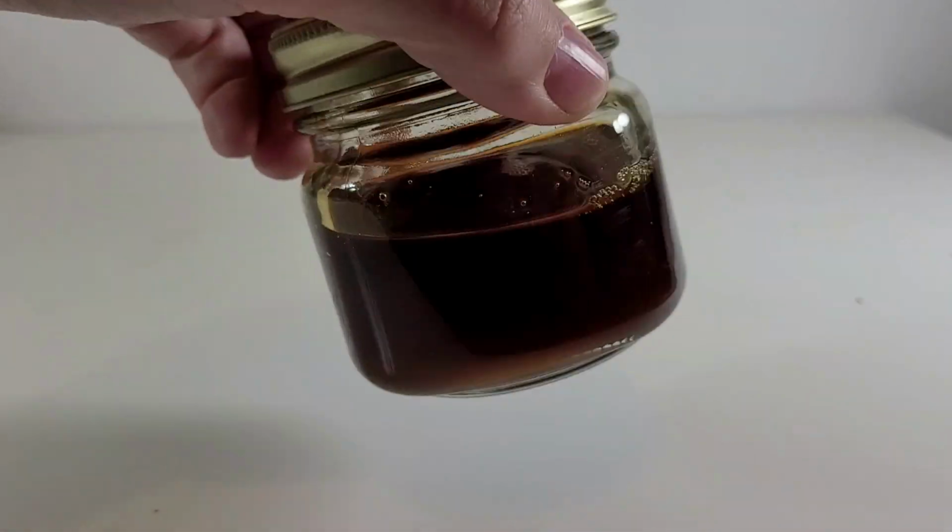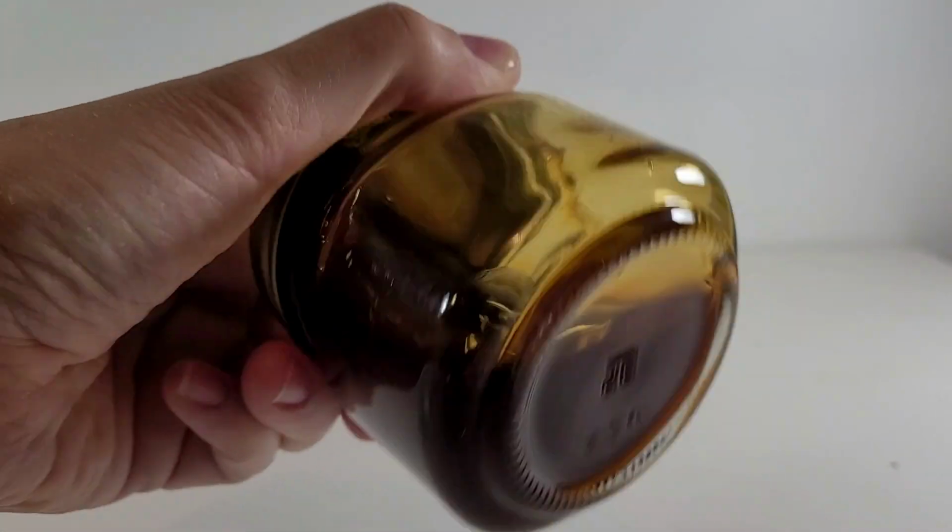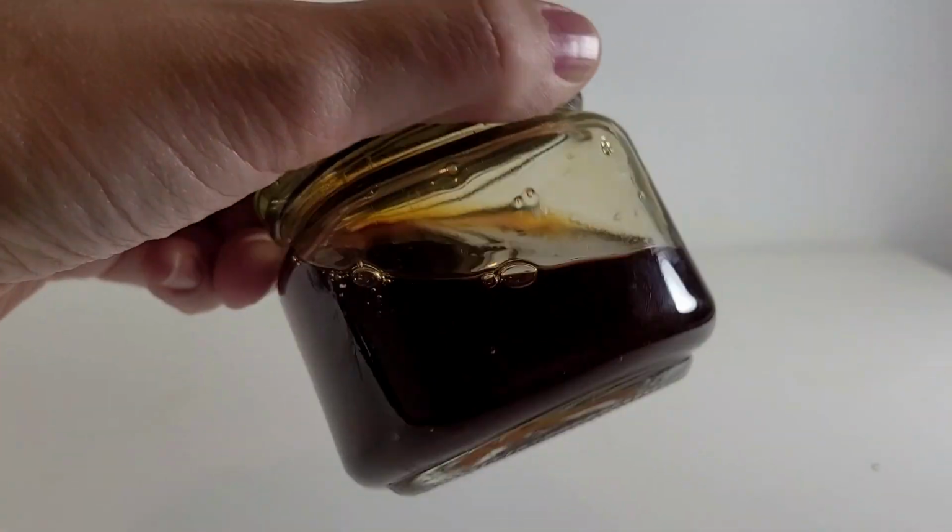And this is after 48 hours. You can see there's nothing else on the bottom. It's all settled and it looks great and it's ready to use.